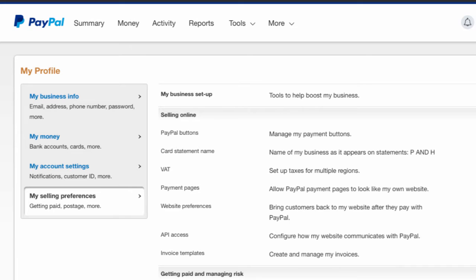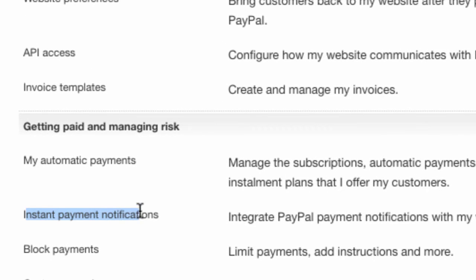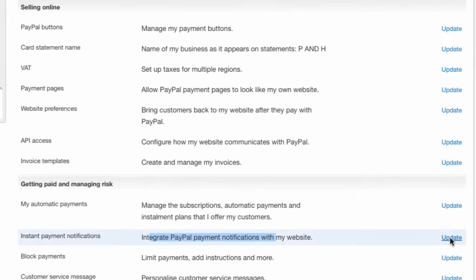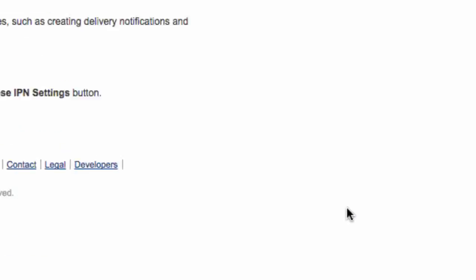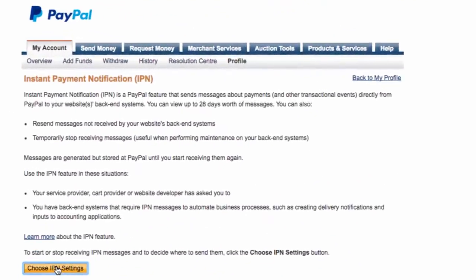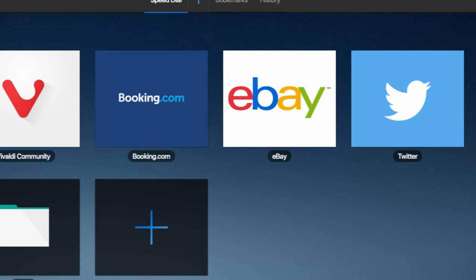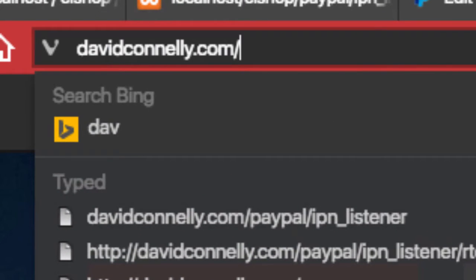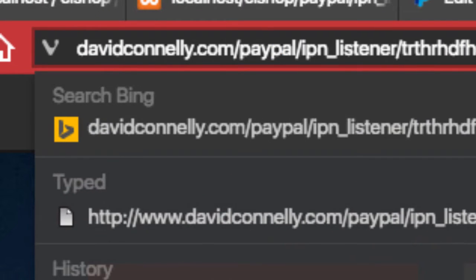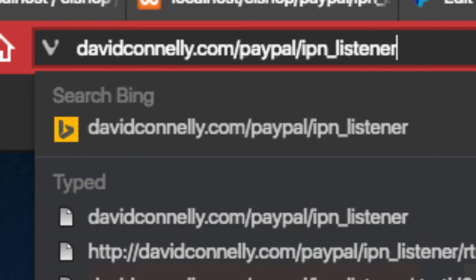And I've gone to my profile and then my selling preferences. And on this page, you'll find a link for instant payment notifications. I'm going to click update, okay, and then choose IPN settings. And I'm going to paste in that URL, and like an idiot, I lost the page. Here it is here, something like that.